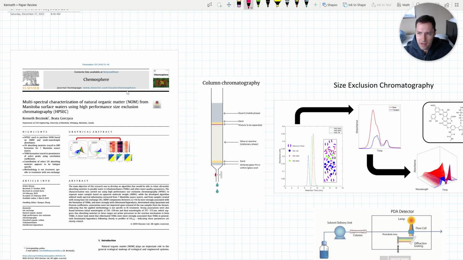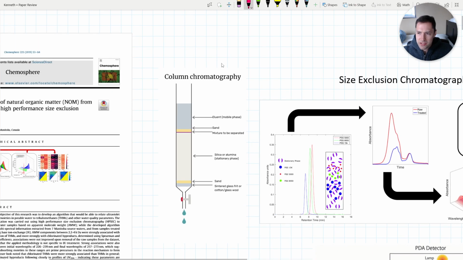to explain the work. So to begin, this work was mainly the use of something called high-performance size exclusion chromatography. So with chromatography, we're just going to zoom in here. Chromatography is sort of concerned with the separation of chemical compounds, and there's different types of chromatography columns, but all in all, what you pretty much have is some sort of sample that you're passing through one side of the column, and you're passing it through something called a stationary phase, and that's just because it's stationary in the column. And then your sample leaves on the other end, and your sample is called the mobile phase because it's mobile through the stationary phase.